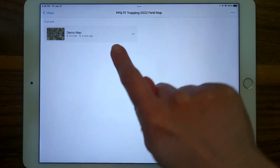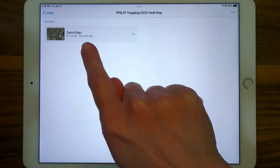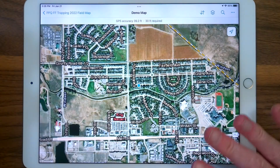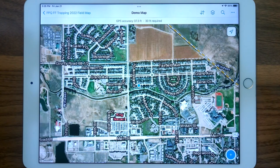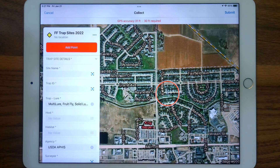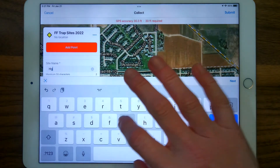I'm going to open my downloaded map area. As you can see, I just did this 5 minutes ago by tapping on that card. The map opens and it looks okay to me. We're going to take it one step further and open the data form by tapping this plus sign here. That looks normal. First, I would pick the trap. I'm going to go even further and test the trap, and there's the data form. I'll even click on it and see if I can type something in.